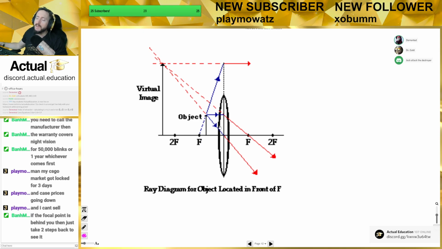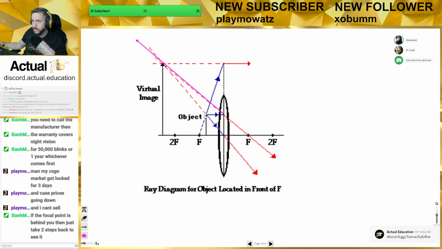Here's the other thing. If anything goes through the center, it just goes straight through the center. Nothing reflects if it goes right through the center. So you can also draw another line going straight through the center, right? And because you see how these two lines don't intersect anywhere here, that means they have to intersect further back, and that's why you draw these imaginary lines behind it.